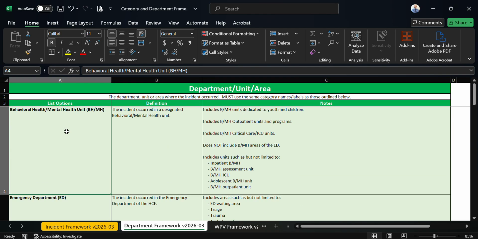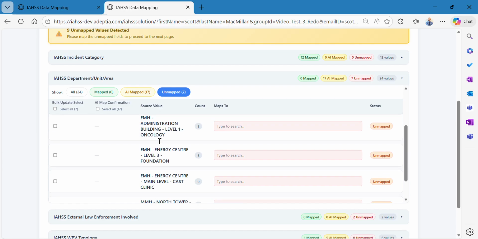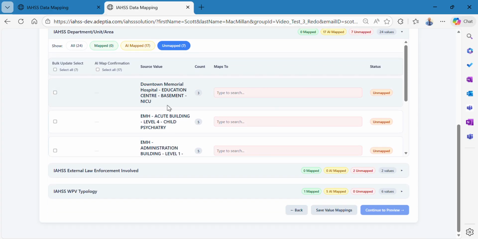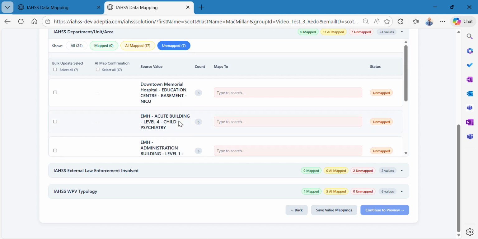The more familiar you are with these, the faster it will be for you to be able to map against them. Now, because there's only 16, you don't necessarily have to come here and copy and paste the label like we showed you in the categories, but you certainly can if you want to do that. So we're going to go ahead and see if we can map some of these unmapped ones. And we're going to quickly go through them. I just want to go through the list and get an idea of what we're dealing with here. I don't see any that can be bulk mapped, so we're going to probably have to do these individually.